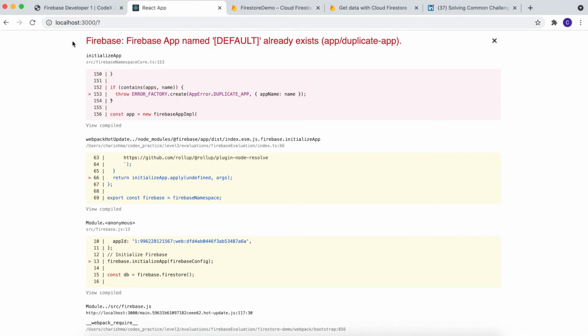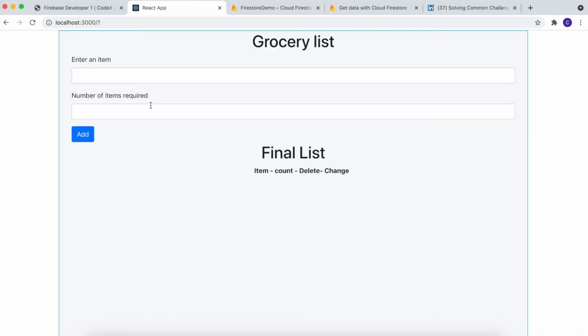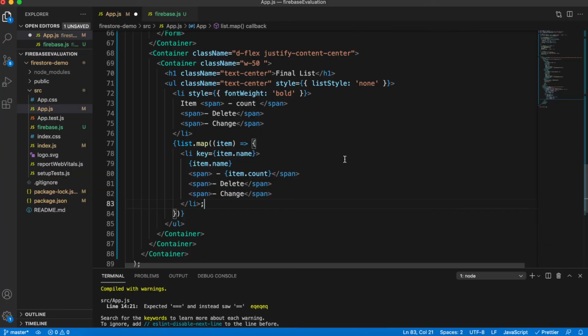Okay, let's see if we are. I'm gonna refresh this. I did not get apple and 3, so something is happening. Okay, I figured out the problem. Here we are just returning one li, so we don't need the curly braces.